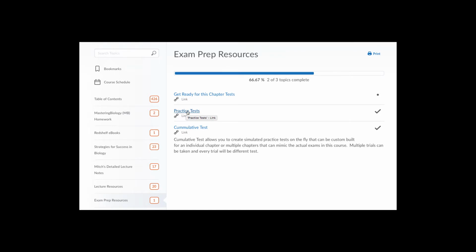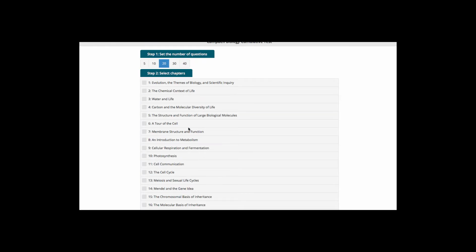Okay, but the one that really gets hit here, and it gets hit right the week or 10 days out before the test, is a tool that I've got in here called Cumulative Test. I've always asked students, wouldn't it be awesome if you could simulate taking a real exam, like the ones we're going to be taking here this semester? You can, and it's called Cumulative Test. When you click on this tool, it'll bring you to the Cumulative Test app, and this is specific for the Campbell Biology 11th edition textbook. And so for example, exam 1 is going to be 50 questions.